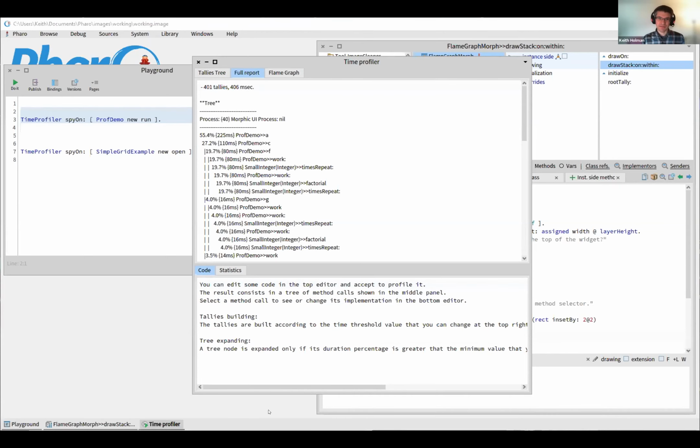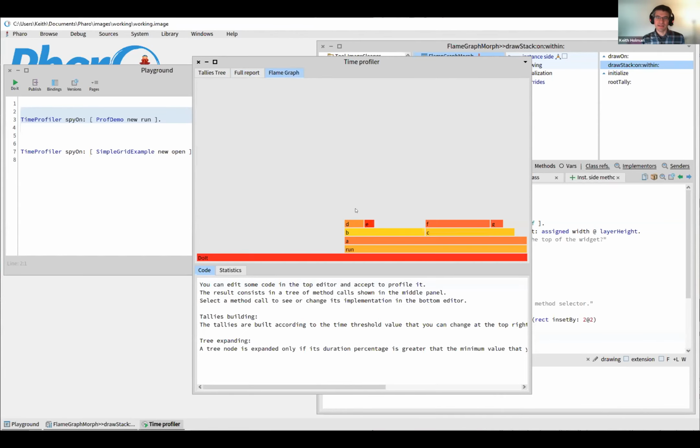There's a profiling visualization called flame graphs, which you may or may not have heard of. You can Google it very easily, but they look like this. Basically, it's a way of visualizing the call stack. So the bottom is the original function, and then the rectangles on top of each function are the things that are called. So you can see do it calls run, calls A calls B and C, B calls D and E, and the widths indicate how long is spent in each function.